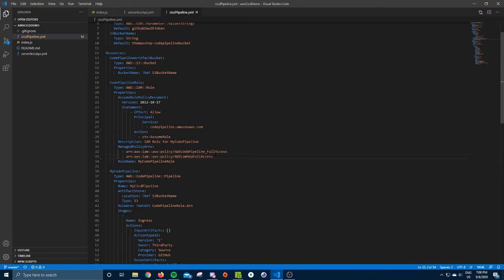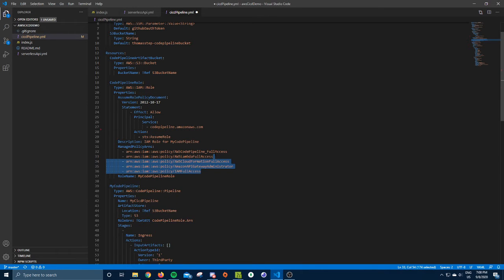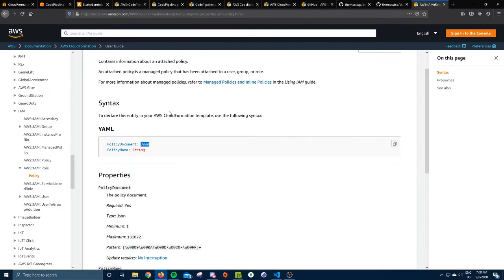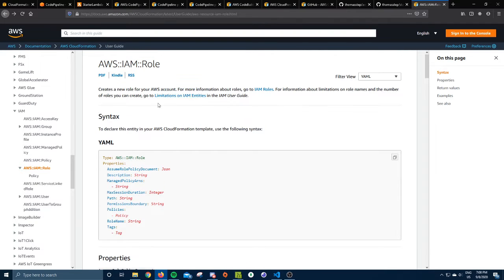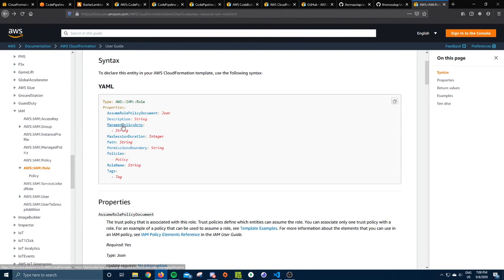So IAM roles, instead of doing the full access and the administrator, another way that you can create an IAM role is by giving it its own policy document, which is just JSON. So here in CloudFormation, instead of giving it this managed policy ARN, I can just give it policies.